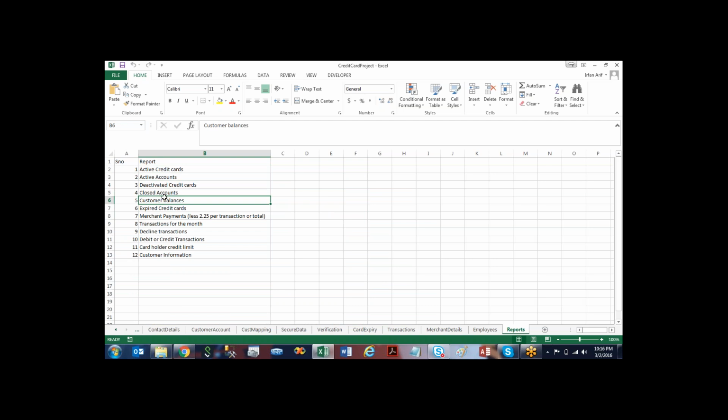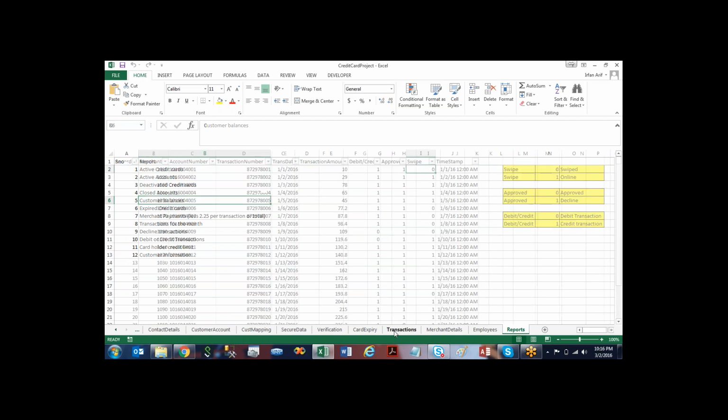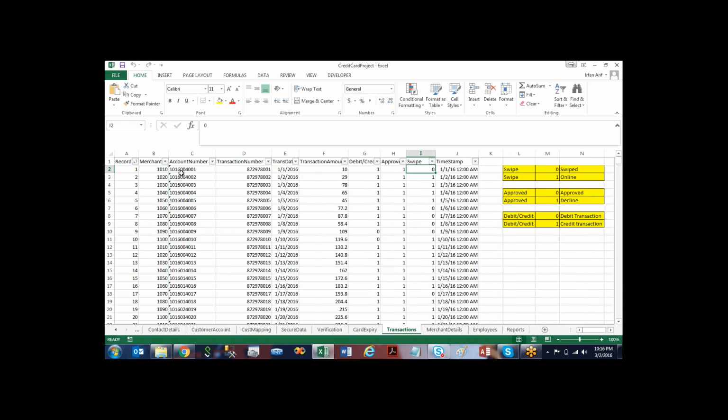In customer balances, you have to pick a customer number, check whether it's a debit or credit, add all the debits, then add all the credits, then debit minus credit, that is the balance. So you have to calculate for each customer through a macro.